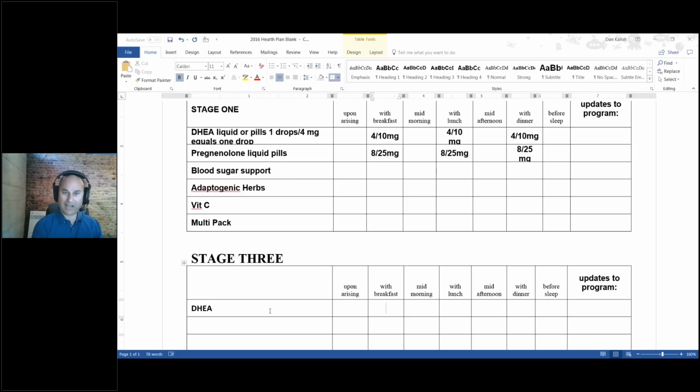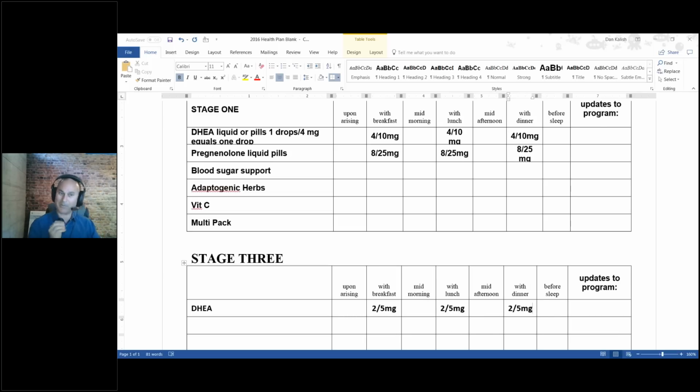So we don't want to use as much DHEA. So you can cut it down to like 2 drops or 5 milligrams. Now, why are we using such a tiny little baby amount of DHEA? Well, because DHEA can lower cortisol, so we want to be very careful about how much DHEA we give, but they still have low DHEA, so we want to get their DHEA back up. Okay, so that's a way to do it.